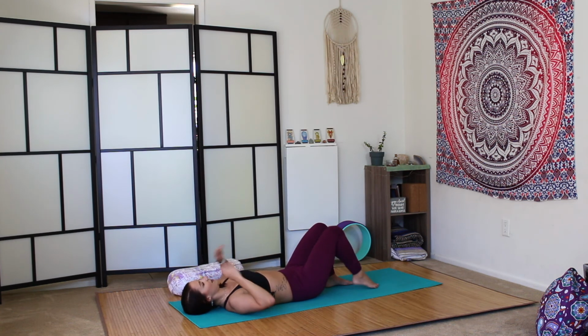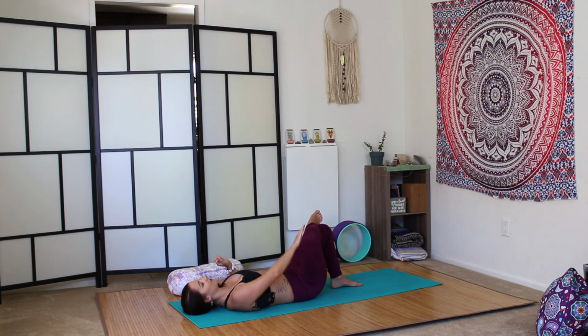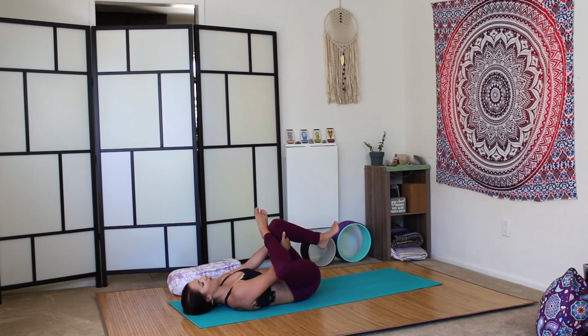Take the soles of the feet to the mat. Right ankle on top of left knee. Draw the left knee in towards the chest. You can always clasp hands behind the left thigh. Pigeon on the back. Maybe gently press into the right knee with the right elbow. Flex the right foot.